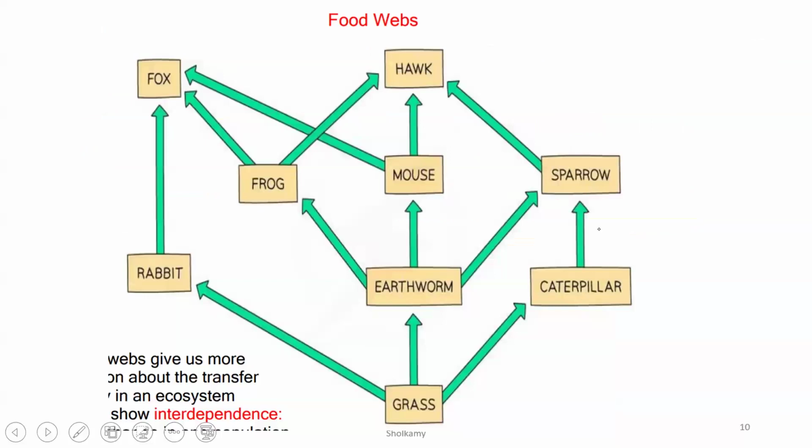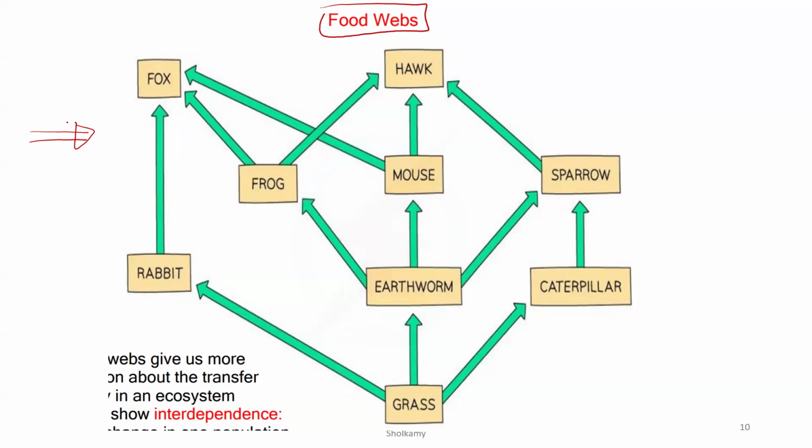Now, this is a bigger food chain, more than one food chain together, and now they call it a food web. So what is a food web? This is when we put more than one food chain together, food chains interacting together. Food webs are very, very common on exams because they ask you about the interdependence of organisms. What does this mean? How does one organism depend on another organism? Let me give you an example.